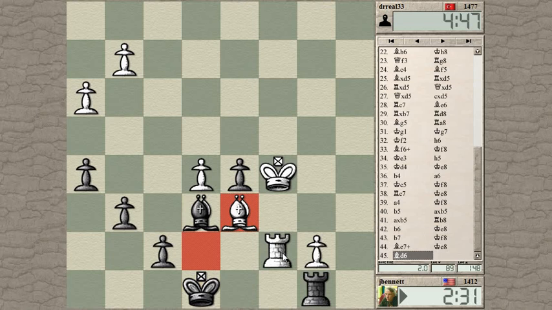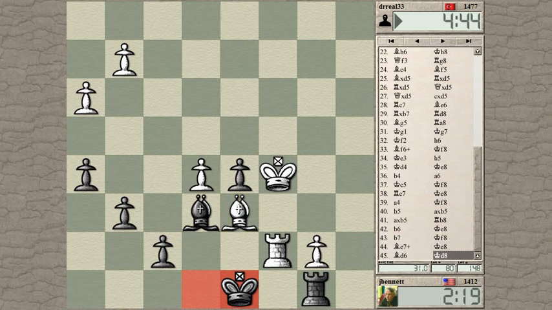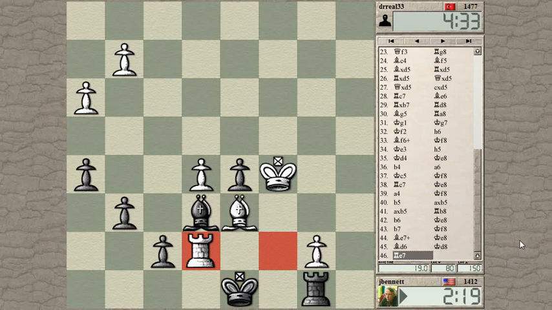What's the idea here? It's rook here, check probably. And if rook takes, pawn takes, bishop takes. I don't see it. We'll see. Can he do that? Okay, he goes there. Is this doing anything? Is it taking away all my moves?